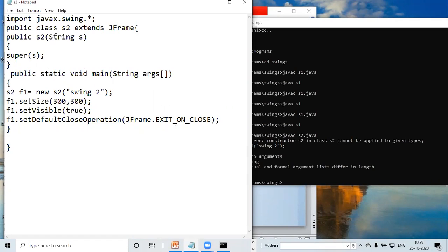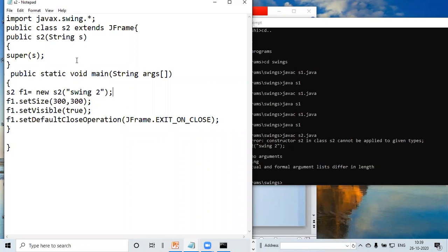So this is the case when you can use this. When you are defining a class that is extending the JFrame class, you need to define a constructor over here. Why? Because when you are defining that constructor, you need to pass all those values so that you can access that particular class. So the need of a constructor is there when you need to define the string type value.